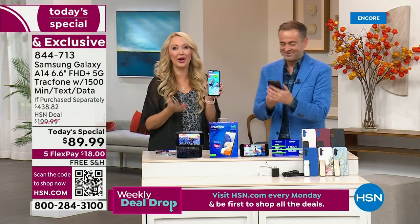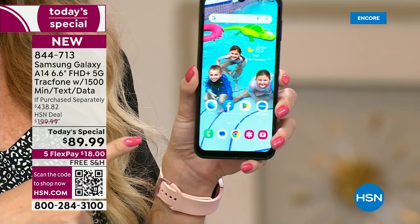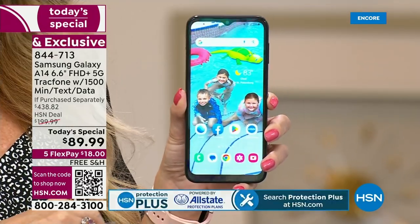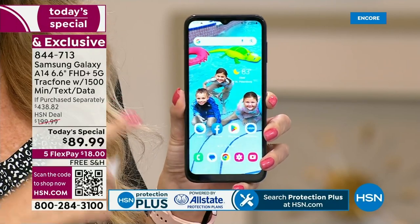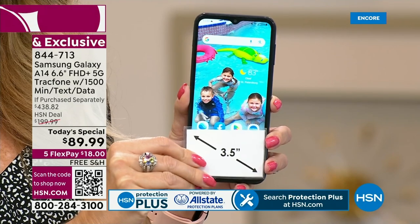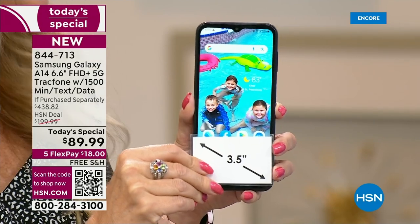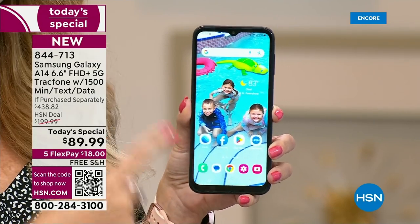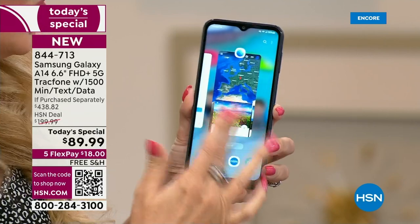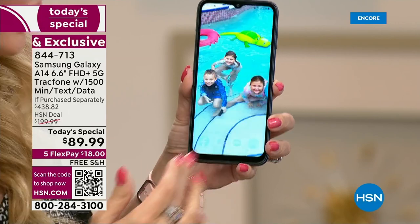This is such an amazing offer on a gorgeous brand new phone from Samsung Galaxy. Samsung Galaxy is a global leader — one of the top phones in the entire world, one of the most aspired-to-own phones. You're getting the latest and greatest, never seen before here on television. Start with that stunning screen: we're talking about a 6.6-inch massive high-definition-plus edge-to-edge infinity display. It is like carrying around a Samsung television in the palm of your hand. You're also getting lightning-fast speeds with the octa-core processor under the hood.